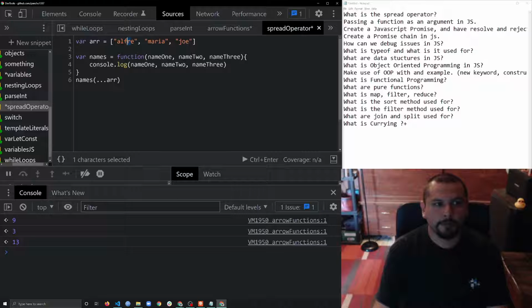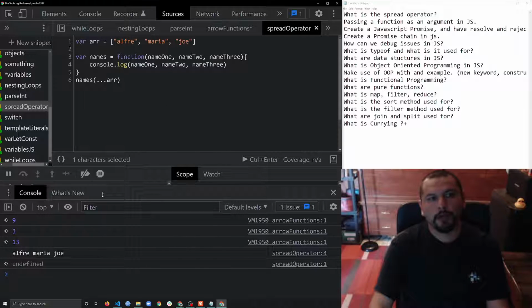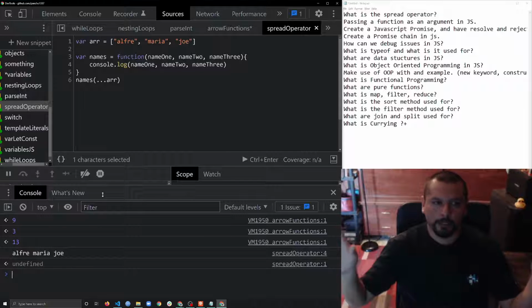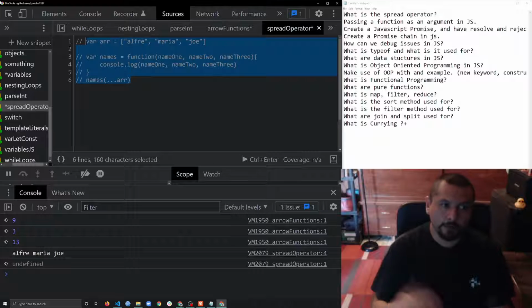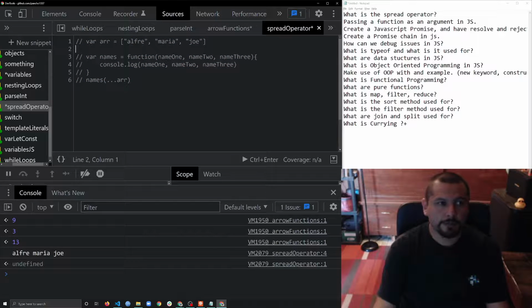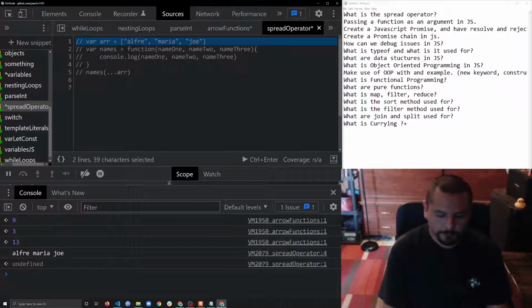And it's like I'm putting Alfredo as 1, Maria as 2, and Joe as 3. And if I run this, I should see the console log here. And I do. So spread operators are just a way of spreading this data. The way that I use the spread operator most of the time is to create copies. So let's say we have that array on line number 1.